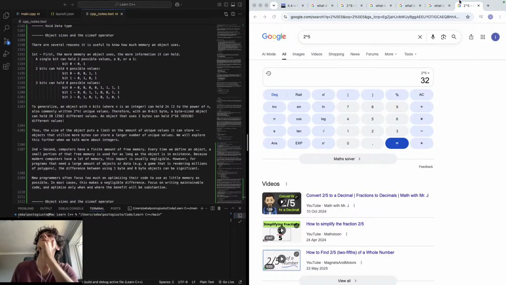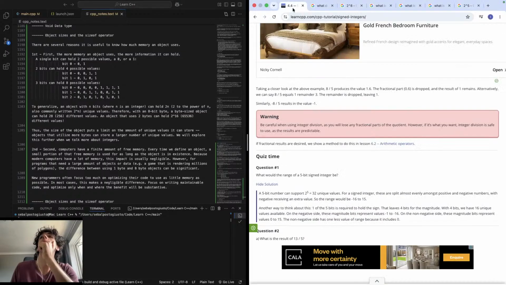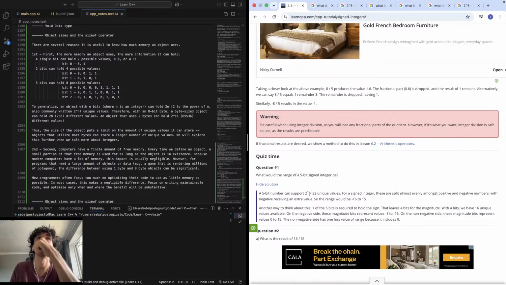So where were we? Yeah. A 5-bit integer would be 32 because you're dealing with 2 to the power of n.